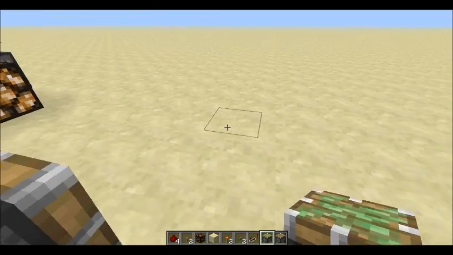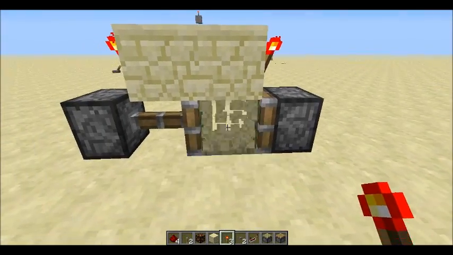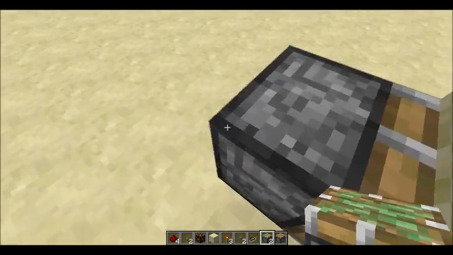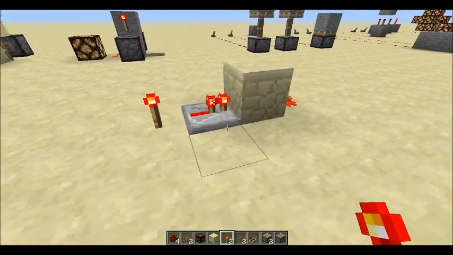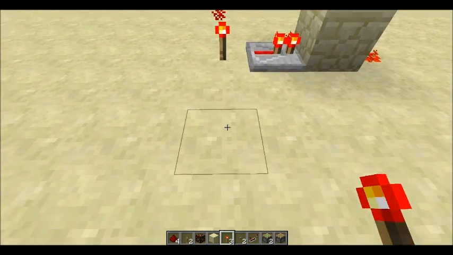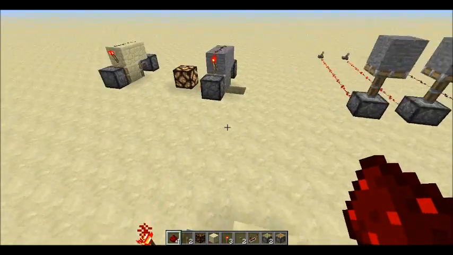So there, and there, and whoa. That's what we don't want. There we go. So another way of doing it is a repeater can send signal through a block to the other side, like that. It can also send it to, I'll get into that later. So yes, it can send it through like that, or it can also send it through like this. Like that. But if there's dust on this side, it won't work. It's got to be a repeater. So that's how that works.